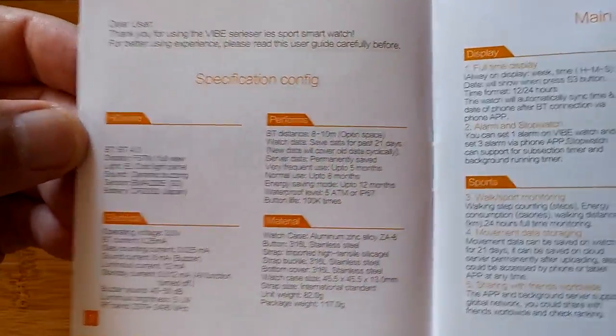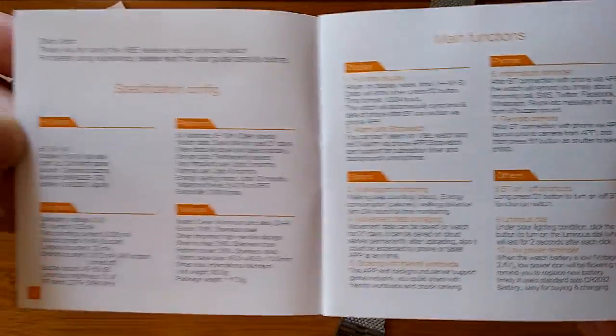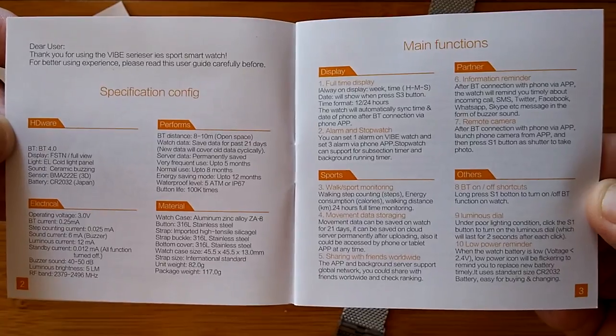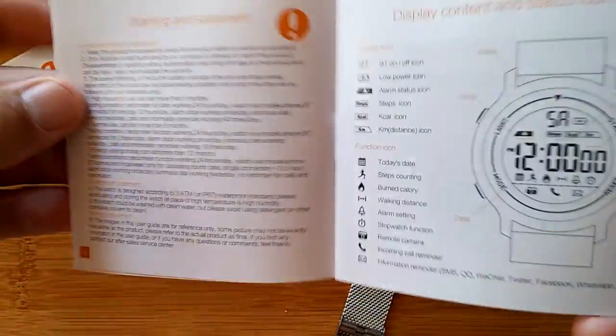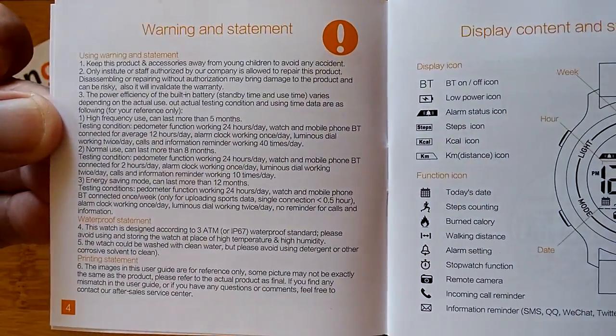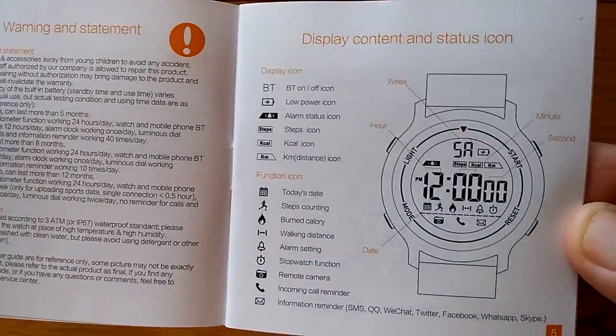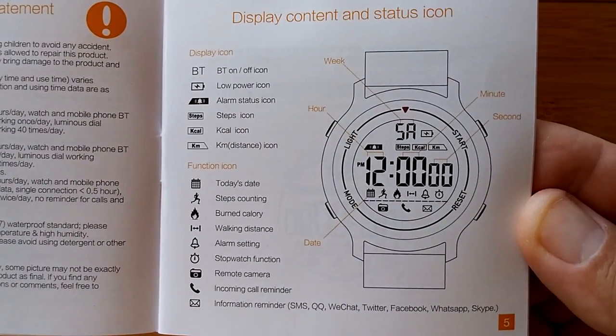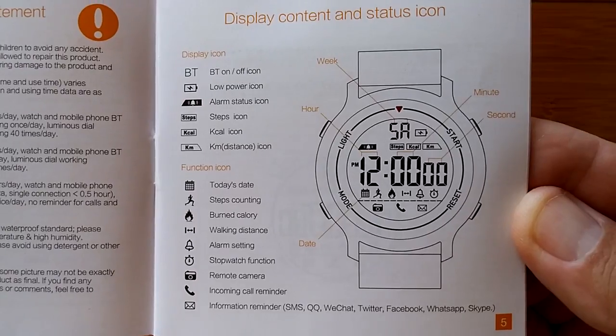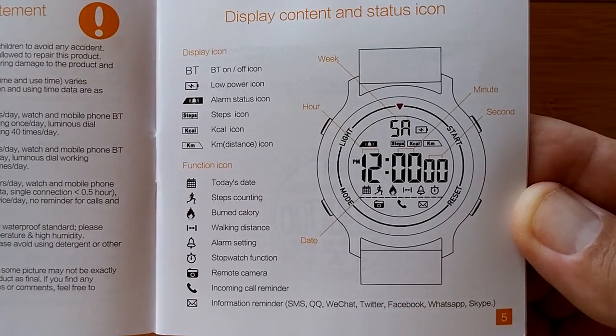Zeblaze is branching out. You know, Zeblaze did the Blitz, right? And then they did the Thor, which are really superior Android watches. And now we've got this one. Okay, warning statements. And then to display content and status. So this tells you what all those little icons are that go across the bottom.